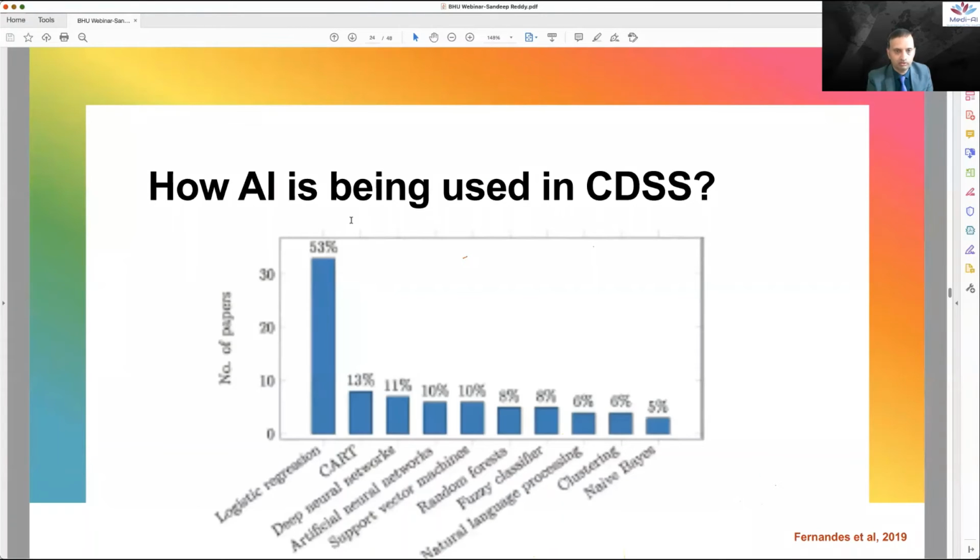And when you look at a review that has been done of the type of algorithms, they identified the different types of AI algorithms that were utilized to develop these clinical decision support systems. Surprisingly, the leading algorithm is a very simple algorithm called logistic regression. Some of you with a maths or stats background may recognize this. It's a very simplistic machine learning algorithm or statistical model, and it actually leads other advanced forms of machine learning models, even compared to regression trees and deep neural networks. So you can see you can develop clinical decision support systems with simple algorithms.